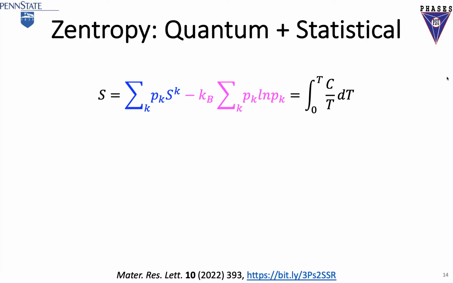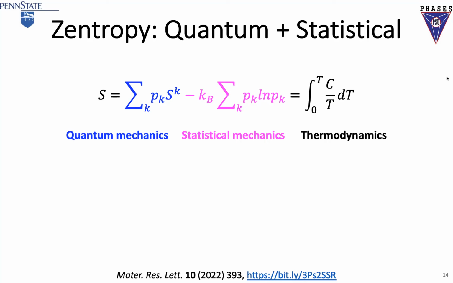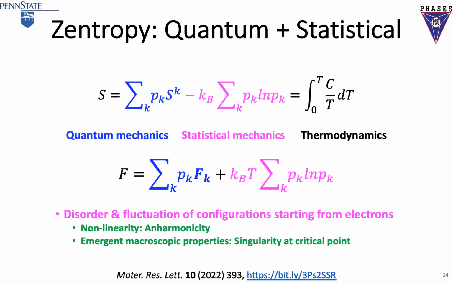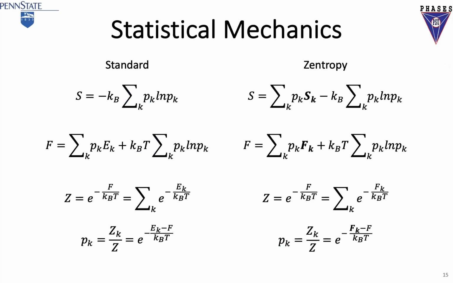That's called parameter free. So it means quantum and statistics, put them together, and you get free energy. Now the big difference compared to the standard statistical mechanics is that you need to change the E to F. Because now each micro configuration has its own entropy. With that, we can predict many things. And we started this with magnetic materials. The difference between the two is just whether S_k equals 0 or not. So the equations are all the same.